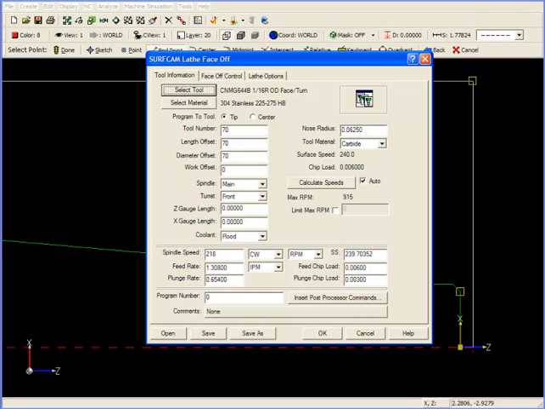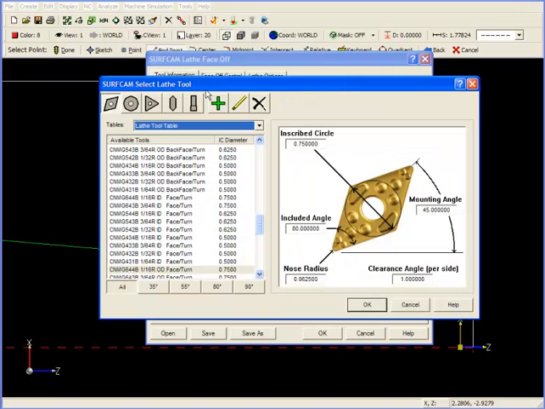Probably the most important button on the Tool Information tab is the Select Tool button. If we look up at the top, we can see that we have a diamond insert, round inserts, triangular, threading inserts, and grooving inserts. In this case, with the diamond inserts, we have all the tools showing that are available right here.